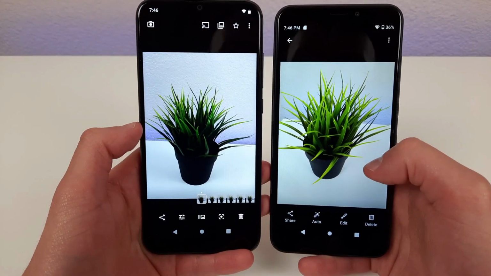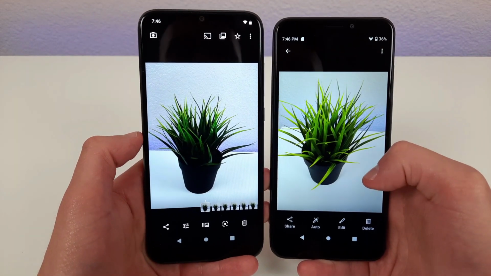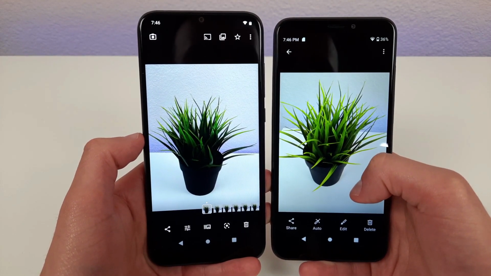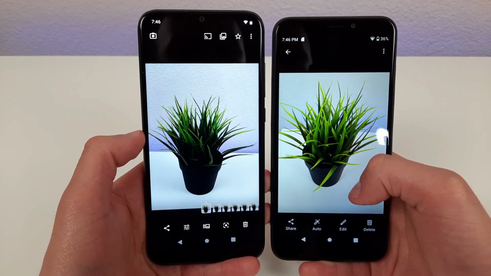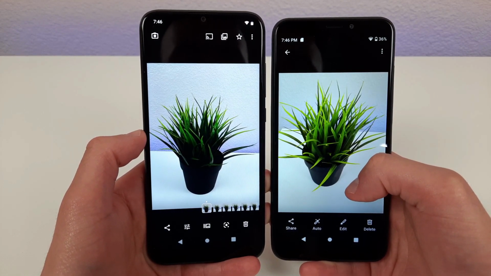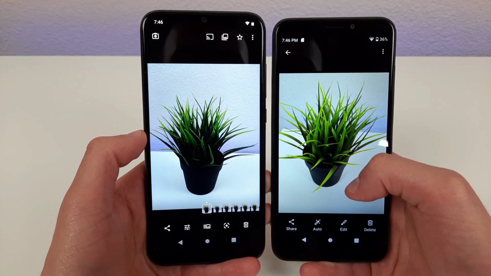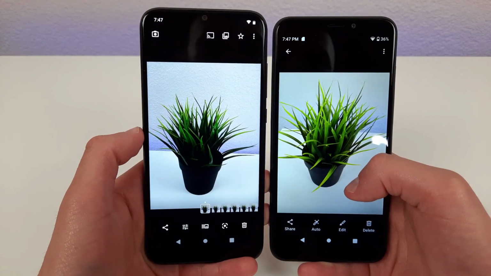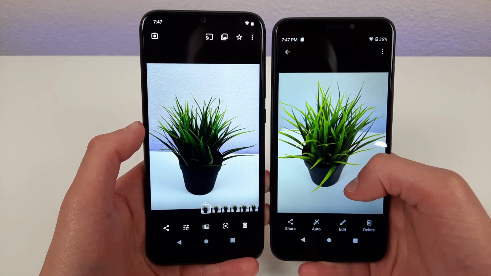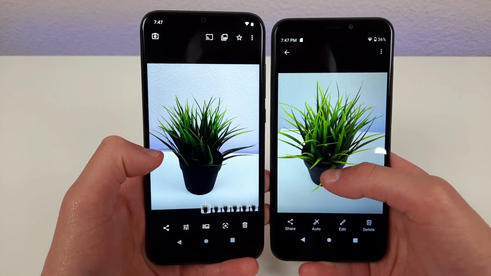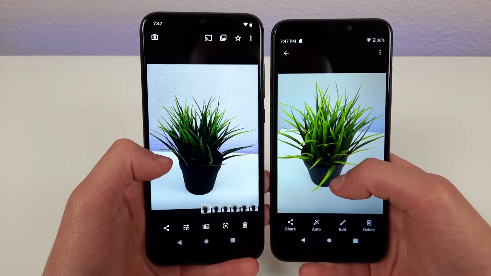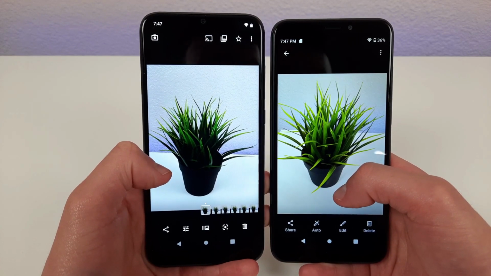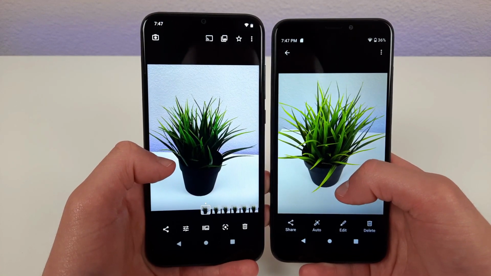So these pictures were taken by the rear cameras of each phone. They both look pretty bad, but the Cricut Icon 2 honestly looks a little bit worse. It's a lot blurrier and the colors are a little bit weird, whereas with the Cricut Influence, at least the colors look sort of okay, and parts of the details in the image are a little bit sharper. But I wouldn't use either of these cameras in a situation where the quality really matters, because they're not really meant for that. These are super low-end phones, and you can tell right away that the camera was not one of the main focuses of these phones.